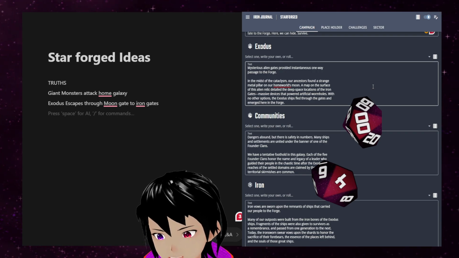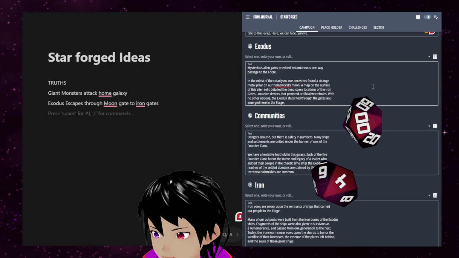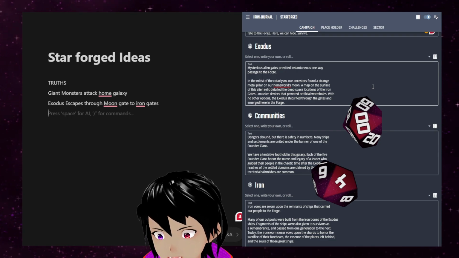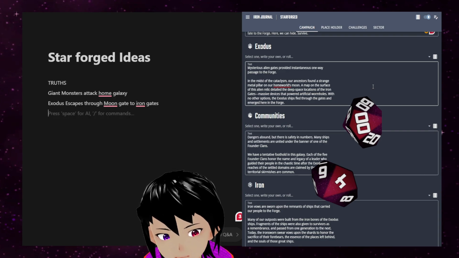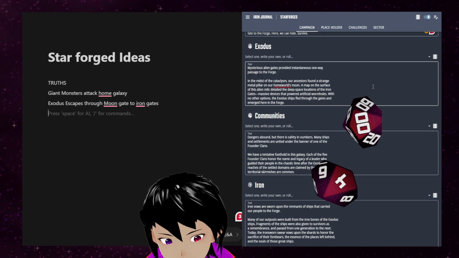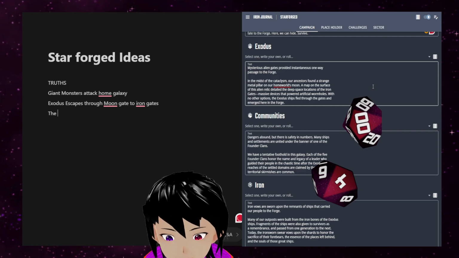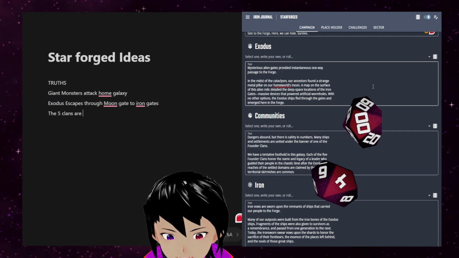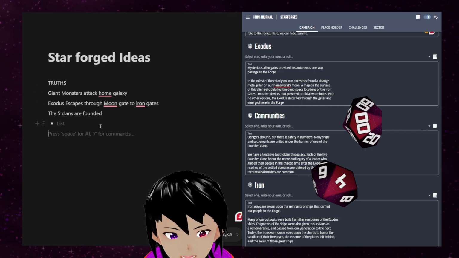Communities, dangers abound, but there's safety in numbers. Many ships and settlements are unified under the banner of one of the founder clans. Each of the 5 founder clans under the name of the legacy of a leader who guided their people in a chaotic... Founder clans. Five clans founded. They are. Alright. 5 clans are founded.